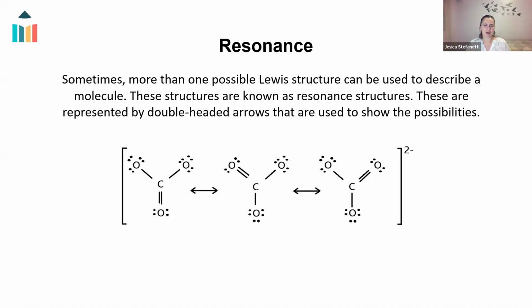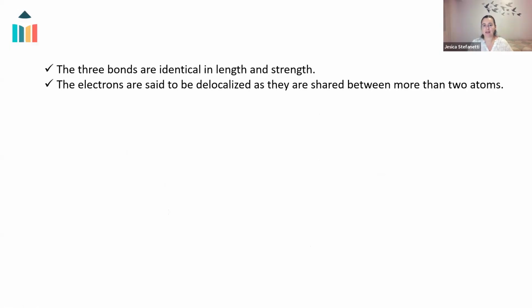What is the evidence about this one? Why can't we just say that the double bond could be anywhere? Well, if you check the carbon to oxygen bond length and bond strength, you won't find single bonds and double bonds. All the bonds within this ion have the same length and the same strength. So that's evidence of the delocalization of the electrons throughout the structure. The 3 bonds have the same length and strength, and so electrons are said to be moving around.